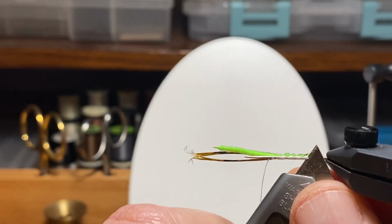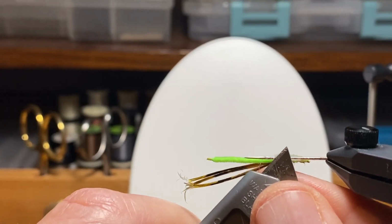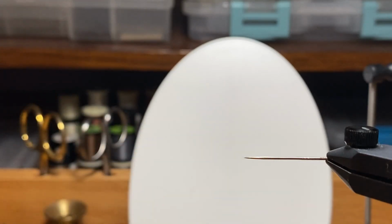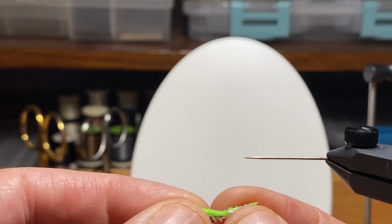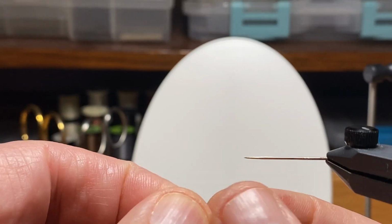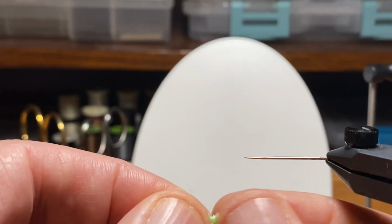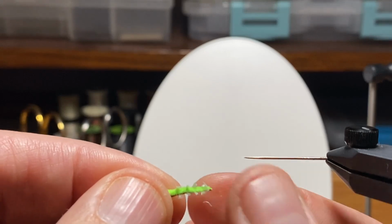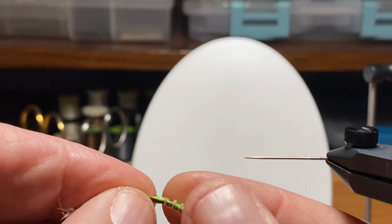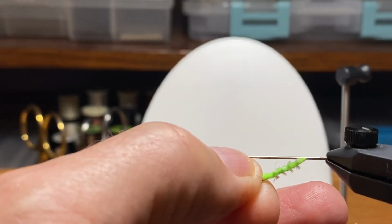And as I shave across there, it's going to leave stubs of the thread that I used to wrap around. Now the ones that were just around the needle will kind of peel away, and so I'll gently pull those away. And then the ones that were above and below the pheasant tail, those little pieces of thread, will kind of fuzz up and represent those gills. So that was a little bit of an epiphany I had when I was trying to create this body, and it looks like it's going to work out.